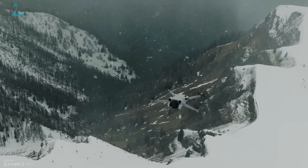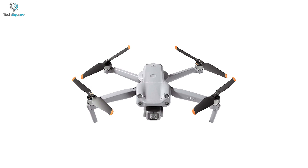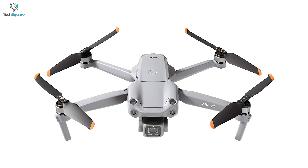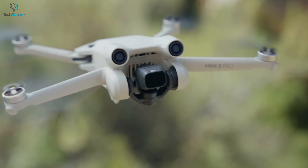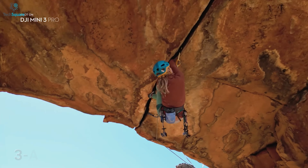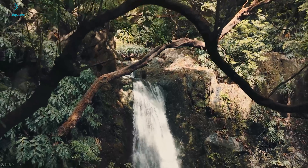In terms of arms design, DJI Mini 3 Pro has lower front arms than the back arms, which can improve flight performance while moving forward. On the other hand, DJI Air 2S is exactly the opposite of the Mini 3 Pro. The Mini 3 Pro also comes with a completely redesigned 3-axis gimbal, which can move upside down to give you more shooting capabilities.